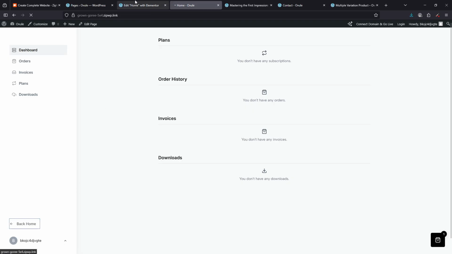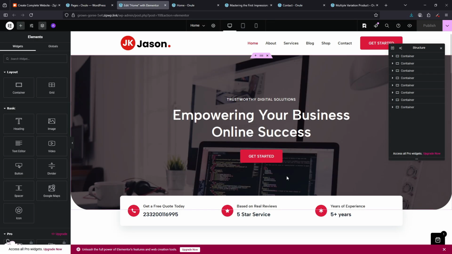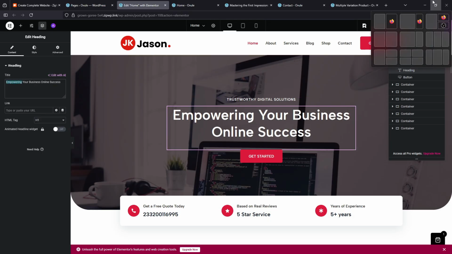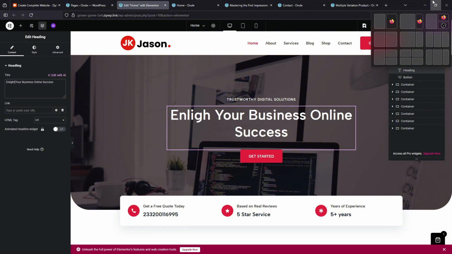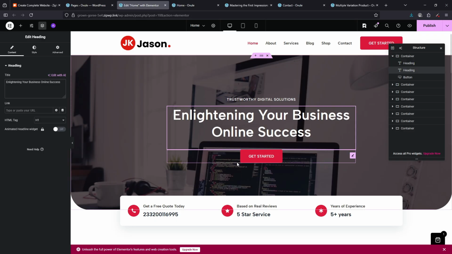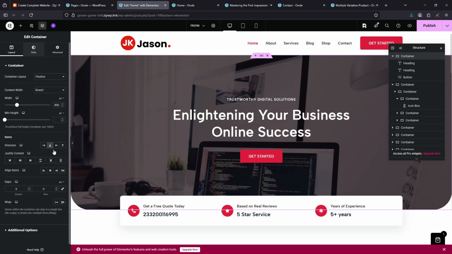Now let's click on Back to Home, and if I come back to this page, it's going to bring us to the Elementor page builder so we can edit our home page. So as you can see, this is it. I can close this up, and here I can edit this text, right? If you are familiar with the Elementor page builder, you can quickly edit this. So instead of maybe empowering, maybe I want to type in enlightening. Something like that. Enlightening, like this. And you can use the Elementor page builder to customize the whole website. The whole site. I can change the icon on this icon box. I can change the background image if I have my own image.